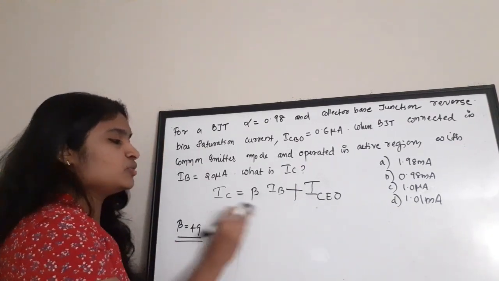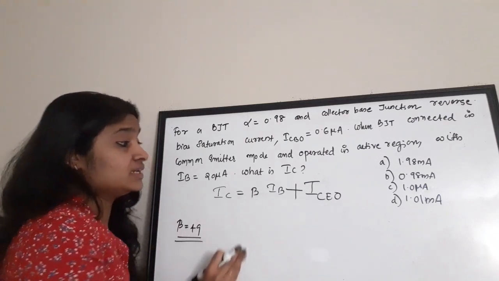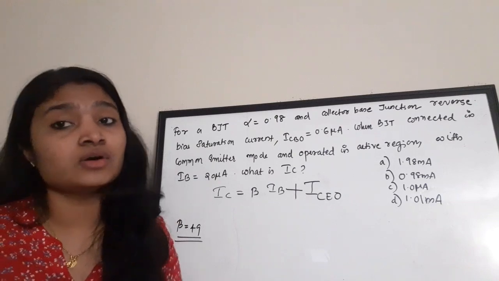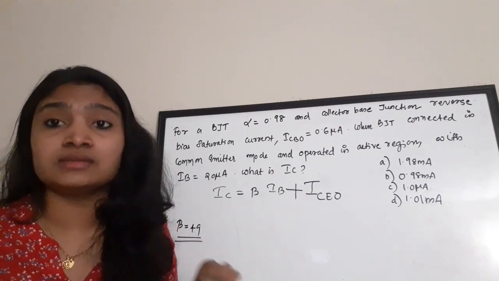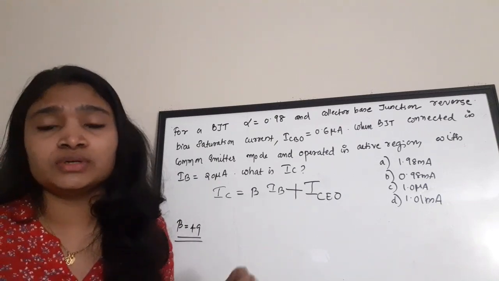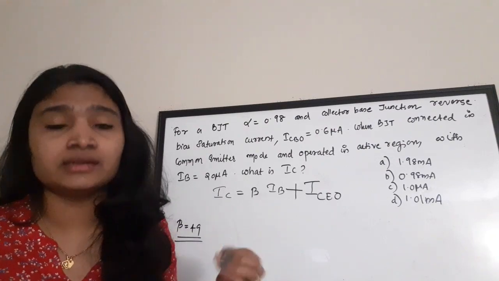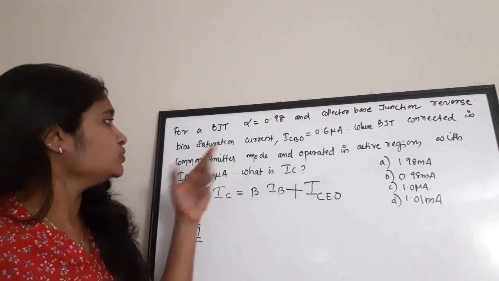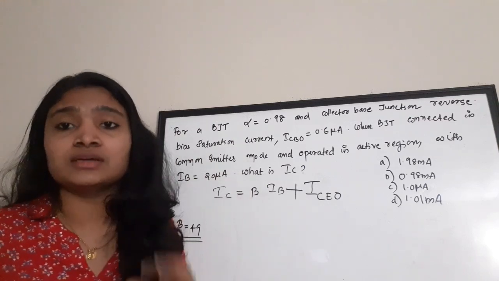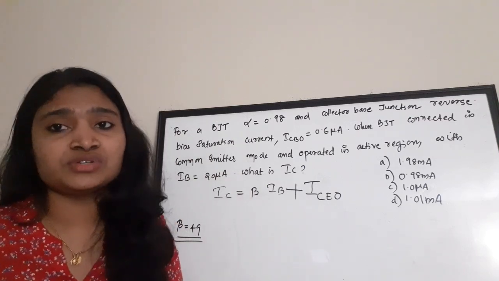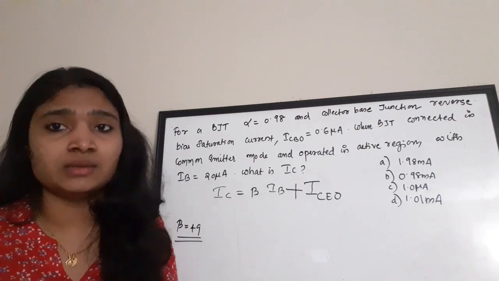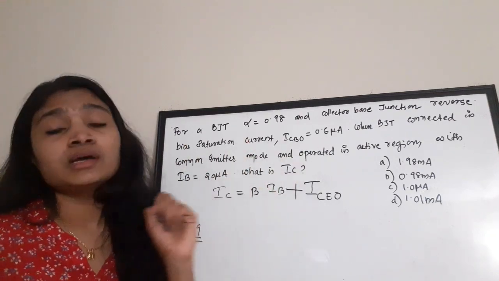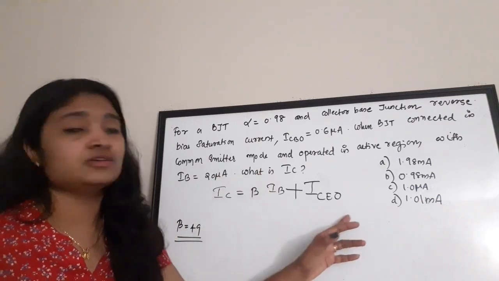considering such type of questions, you have to think whether you have to take the reverse bias saturation current or not. If it is not given in the question specifically, you can directly go, without considering the minority current or the reverse bias saturation current. You don't have to consider it in some cases. So directly you can go for the relationship that IC equals beta times IB. But here, since it is specifically given in the question, you have to take into consideration the ICEO also.